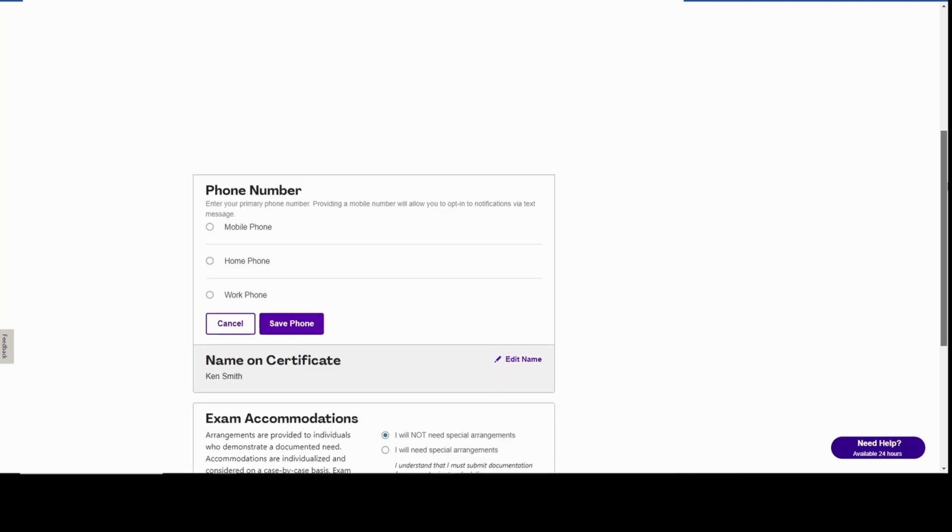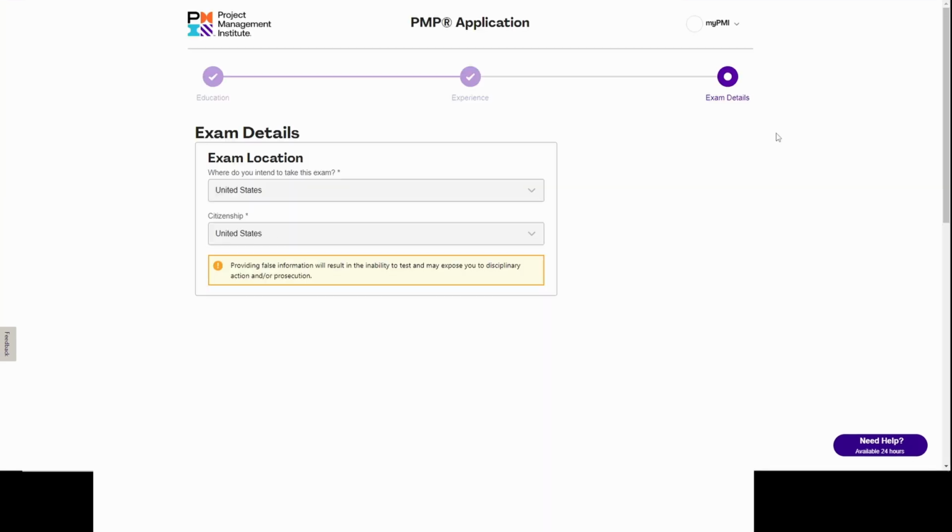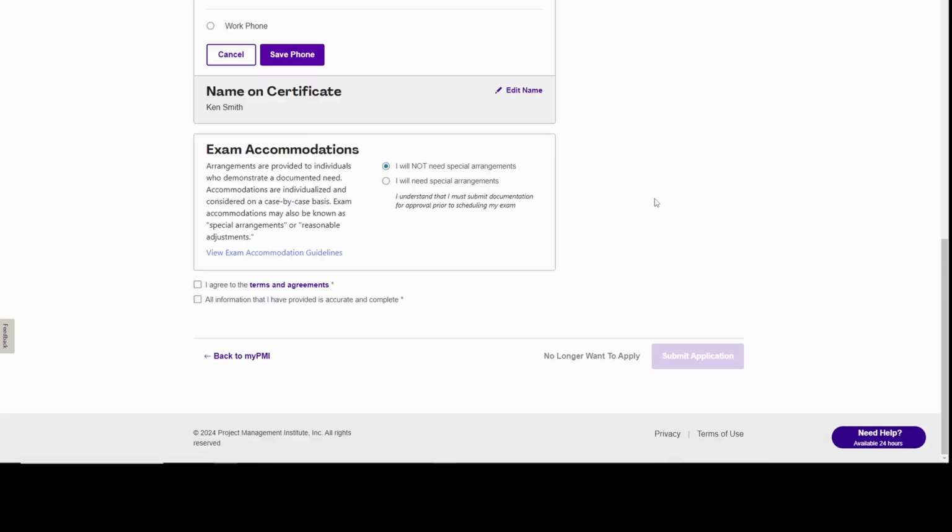You can edit your identification, your email. One of the requirements when registering for the exam is marking that the name that is on your application is what is on your driver's license. If they do not match, you will not be able to take the PMP exam at the Pearson VUE Exam Test Center or at home. So whenever you create your PMI account, be sure to make your name as it appears on your driver's license.